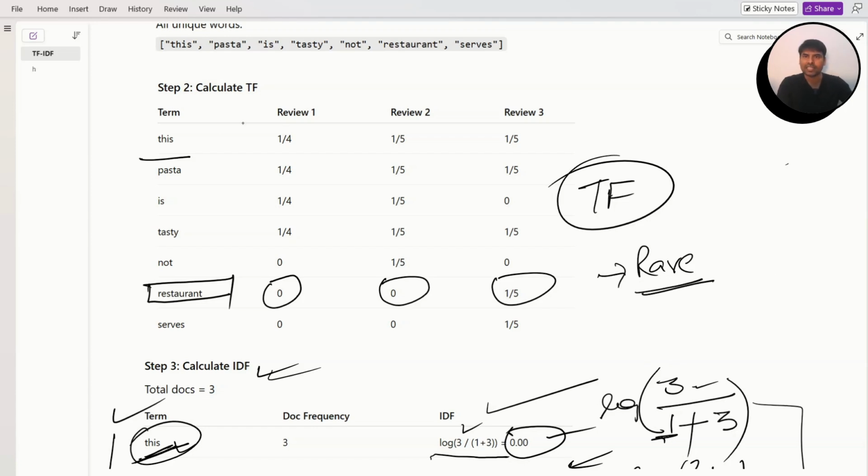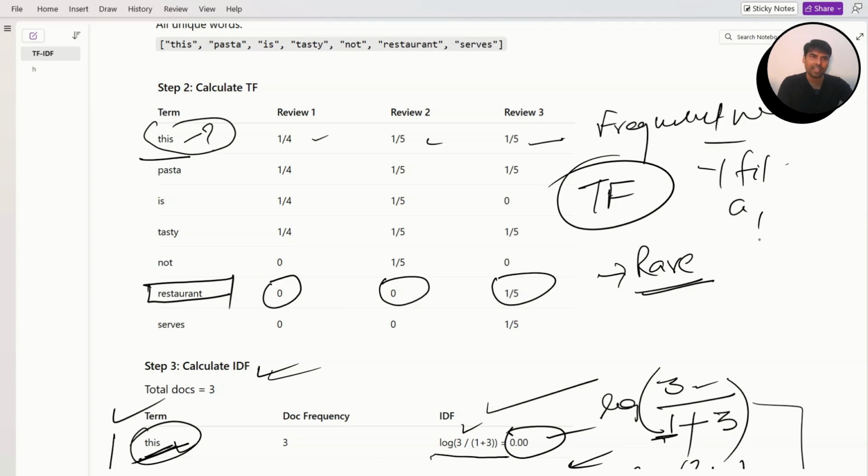But you can see that this keyword is repeating most of the time. It is also available in D1, D2, D3. This kind of word is called a frequent word. Generally, filler words like a, and, the, is, these are called stop words, right? If you know NLP, this is called a stop word. Generally, for stop words, you will find the most frequent words in a given document or in a given corpus.